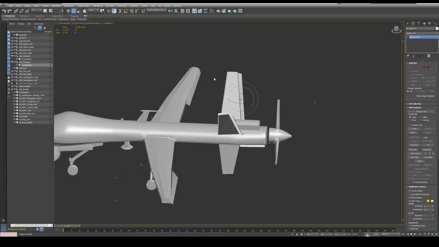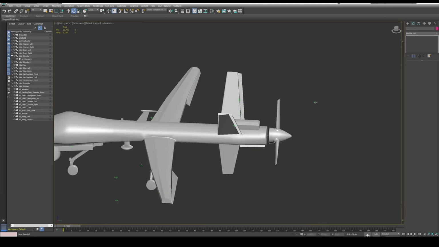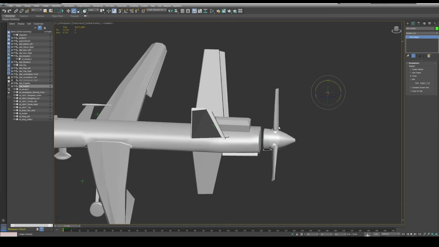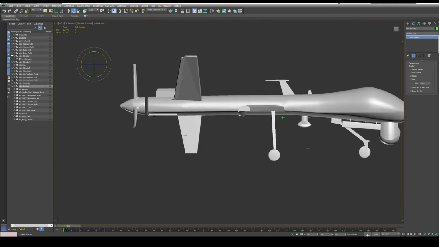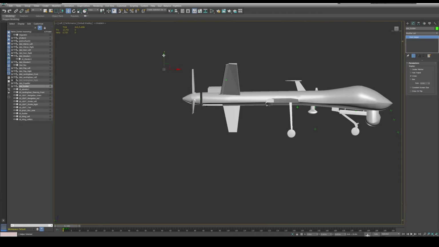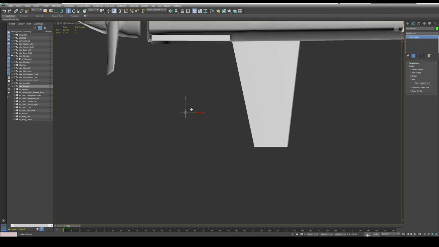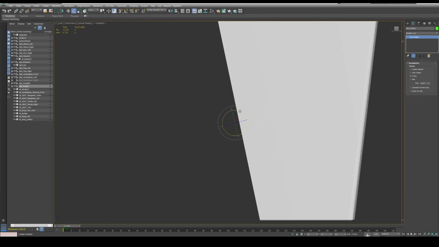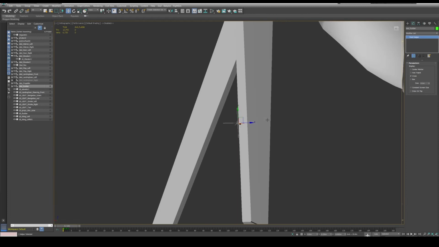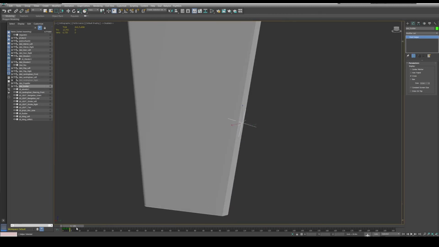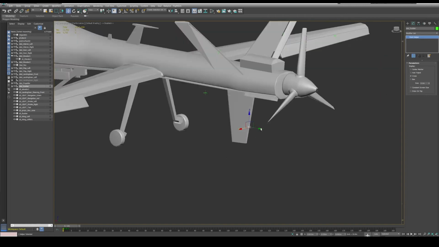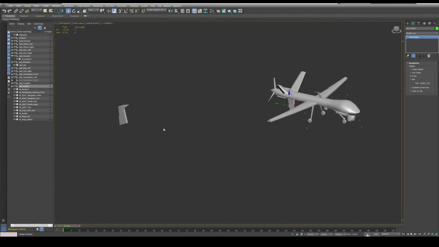All right, so let's export this, and what do we got here? We got a rudder. I believe the rudder is here on the Predator drone, or that was the rudder? Not sure. Like I said, I didn't do my research on the drone. I apologize. I'm just gonna move this into place. I'll make a rudder. It already has the motion. See? So now I just need to find something cool.